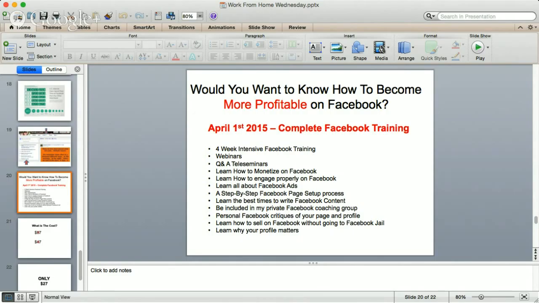If you've been in Facebook jail, you know what I'm talking about. And you'll learn why your profile matters. It matters a bunch. It matters huge. I'll also talk about how to get likes on your Facebook page, which is important, because you want to talk to people. You don't want to have a Facebook page with nobody there. The best part about getting likes on your Facebook page is that those people are the ones who look and want your product. That's the great part about having a Facebook fan page.